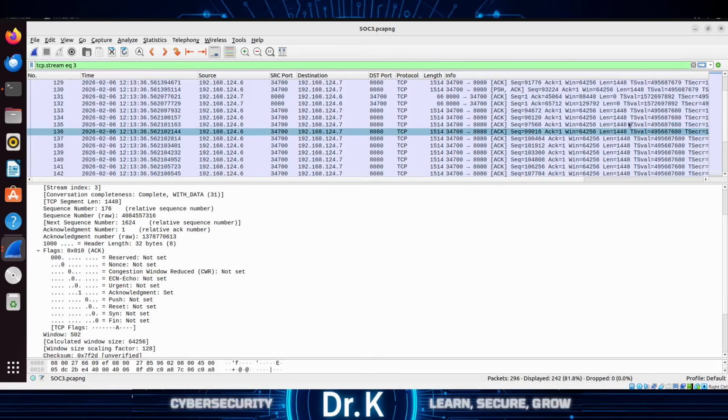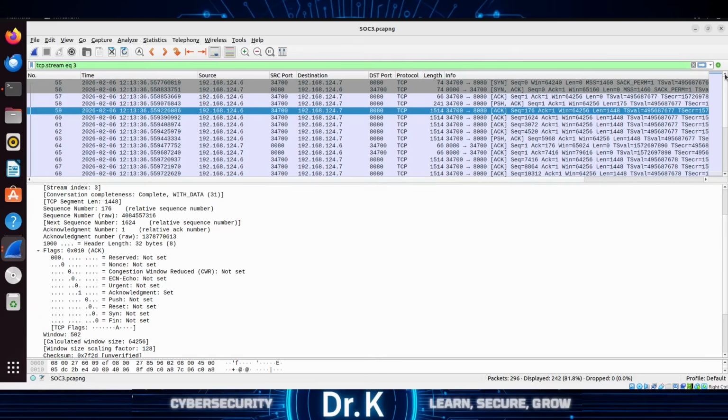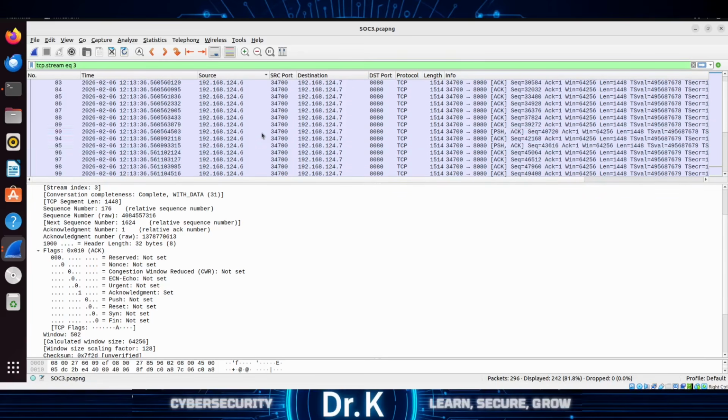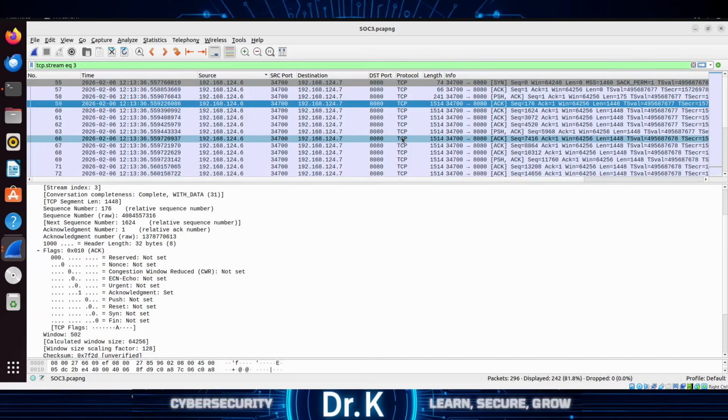So let's do it. Now we're going to start at the very top. So let's go all the way to the top. We're not going to count synchronization packets. And we only want to count the packets that are actually coming from the client, in this case 192.168.124.6. So I'm going to click on that source right there. I don't have to worry about anything at .7 at this point, because .7 is going to be after .6, all right? The second thing I need to watch out for is all this other garbage on the side, right? We have our synchronization, we have our acknowledgement packets, and then we have our push acknowledgement, okay?